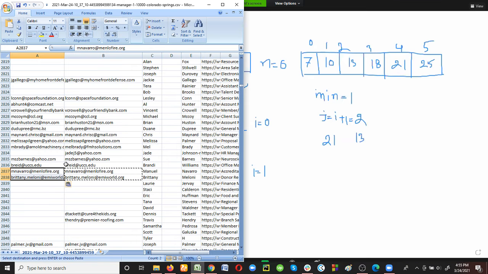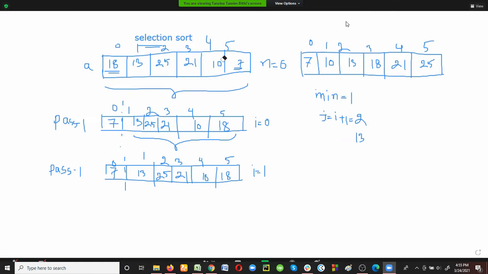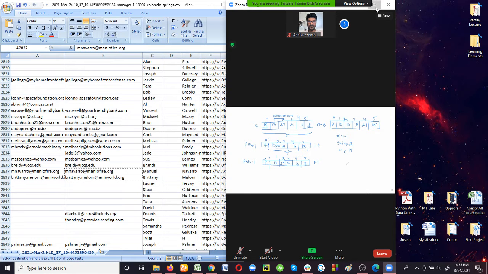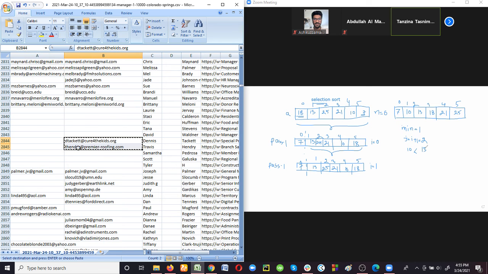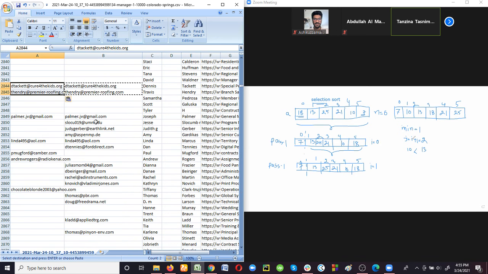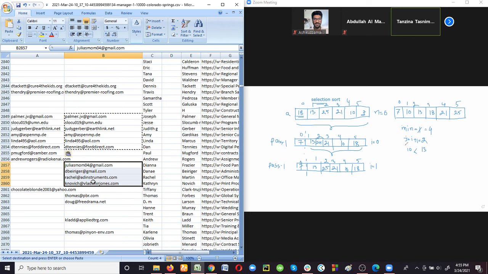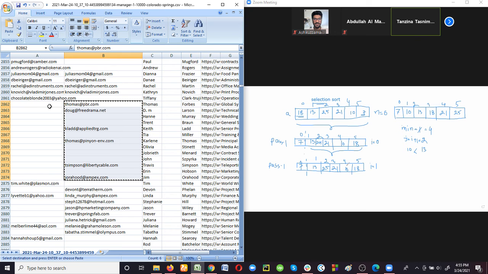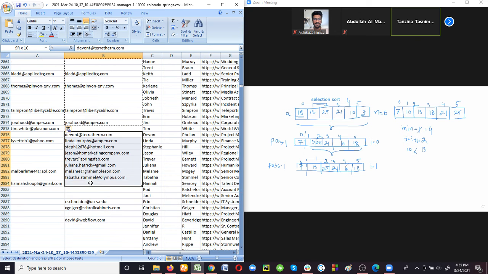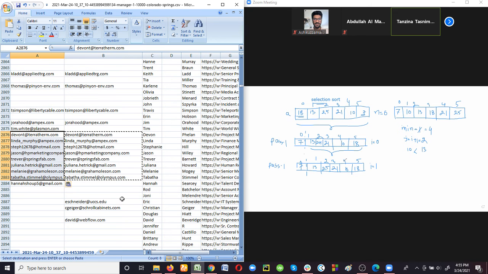So here now, 10 is less than 13. When j equals 4, we can compare 10 with minimum 13, and now the condition is true. 10 is less than 13, and when a[j] is less than minimum, change the value of minimum. So now 10 will be the lowest element. That means minimum equals 4. Is that clear? When the condition is true, that means now the new lowest data element is not 13. It's actually 10, and 10 is stored in where? In location 4. So minimum equals 4.